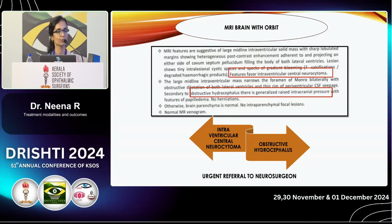So it is fitting into this. This is a tumor which is arising from the choroid plexus. It's a very slow tumor. It grows, compresses, and when the patient has developed an obstructive hydrocephalus, he has come to us. So it's an urgent condition, and we referred the patient to the neurosurgeon. Before the tumor surgery, you have to reduce the ICT. So they did a shunt. First the shunt for the obstructive hydrocephalus, then only the tumor surgery. The patient did well, but did have some GCL thinning because this was going on for some time. So it's not that papilledema cannot produce visual acuity problems. If you don't treat it, it can.